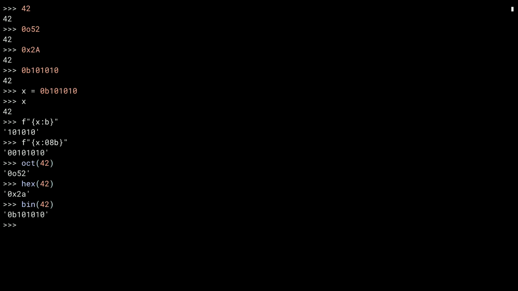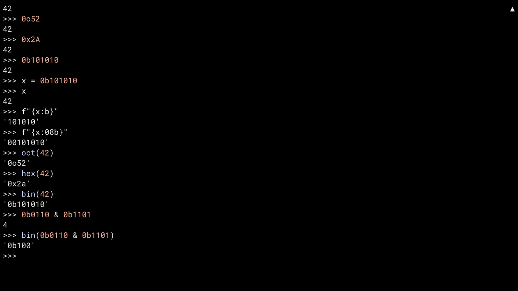Let me finally follow through on my promise and do some bit math. Here, I've combined two binary values. Recall that AND looks for bits that are in both numbers. In this case, that's the third bit. The third position is 2 to the power of 2. Remember, the first bit is 2 to the 0. And of course, 2 squared is 4. Just like before, this is a numeric calculation, so the REPL shows the decimal result. Wrapping the same call in bin shows the binary string equivalent. And as you can see, the third bit is on.